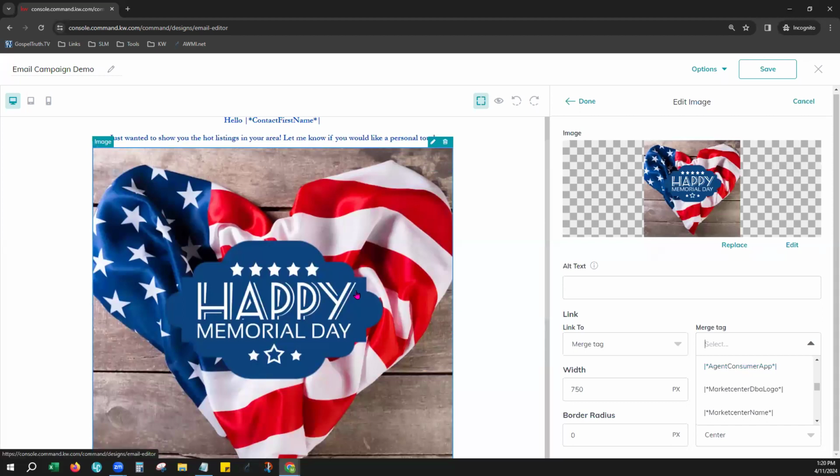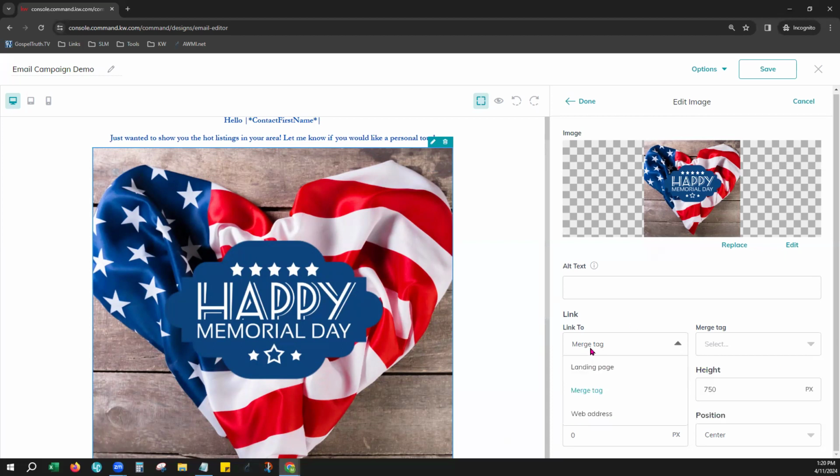And whenever the consumer clicks on that image, they'll be taken to the page to download your app. Or you can do web address where you can actually type in any particular website that you would like it to go to. Like for today, let's just go ahead and drop the link in there for our training calendar. So we'll just put that there.